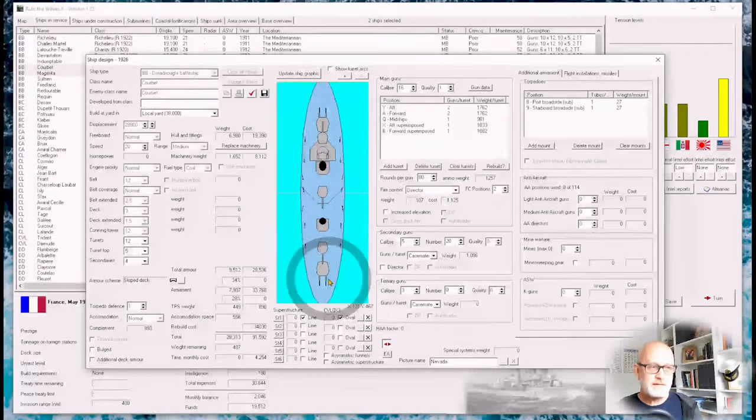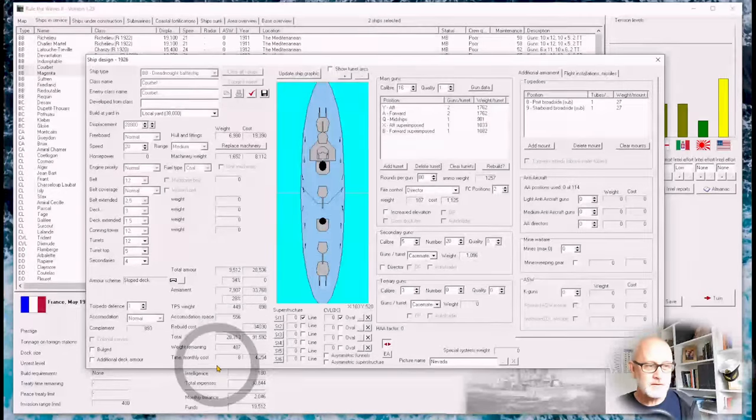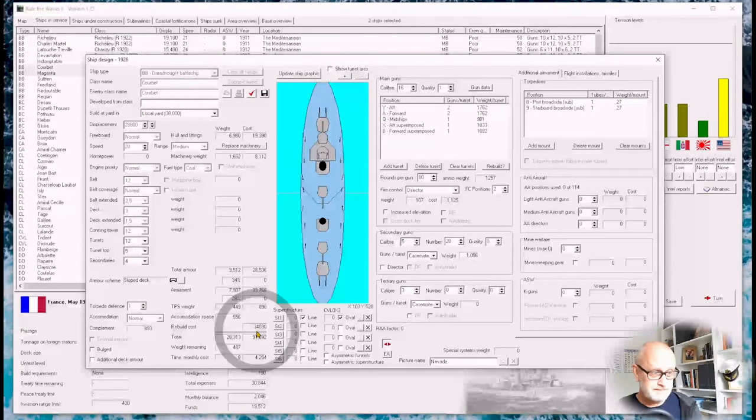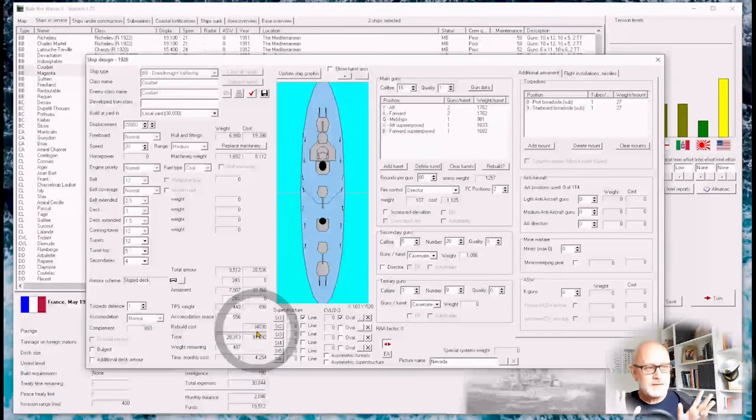Well, that would give us 7 16-inch guns. Okay. It costs 34,000, which is quite a lot. But, and this is the realization I had the previous year, if I do this kind of refit, it's going to mean that these 2 ships don't have to be retired quite so soon as it was looking like.